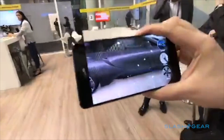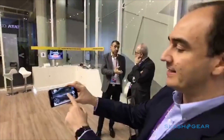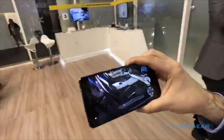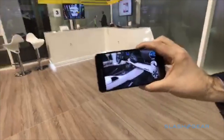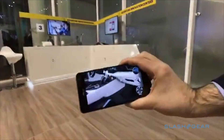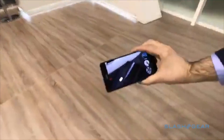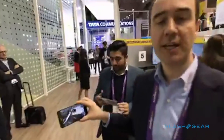Now jumping over to the Asus ZenFone AR device — I've got the i8 here on it. As you can see, the application is the same. The performance is a bit better on this one because it has the latest Snapdragon processor. The car is very low being the i8, so we need to get much lower. It doesn't matter what device you're using — it's compatible. This is very much the unique nature of this Tango technology.